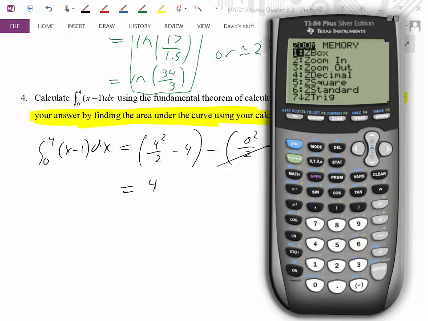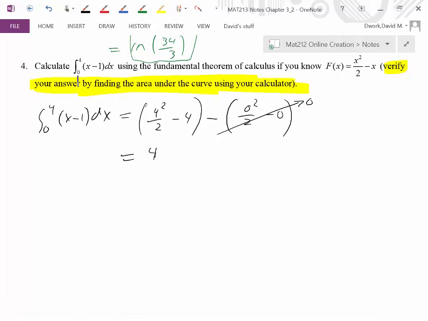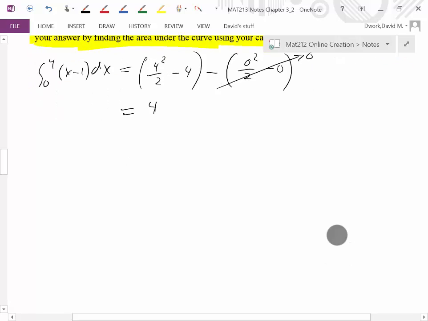And if we wanted to, we could say, all right, doing negative 10 to 10 doesn't really make a lot of sense because we're only going from 0 to 4. So what we could do is set our x values going from literally 0 to 4. And now when we do that same thing, you'll see that the window is a little bit better. We still could have played with our y values a little bit, but you can get the idea. We shaded under the curve, then we shaded over the curve to give us a total of 4. Okay, so I hope that helps. I hope you can see how to use the calculator to do this. I hope you get that big idea.